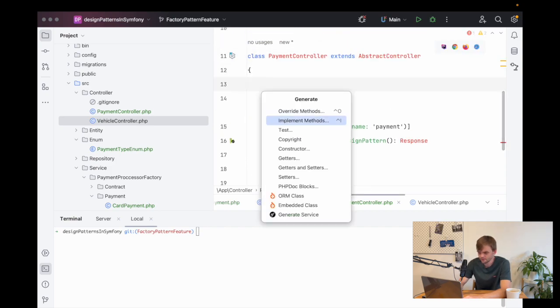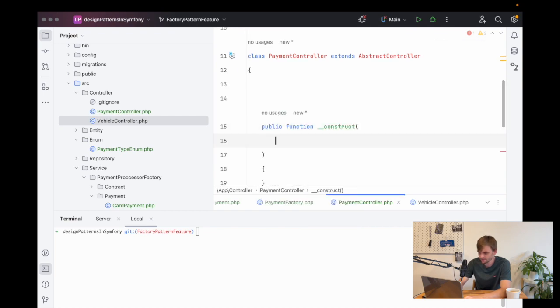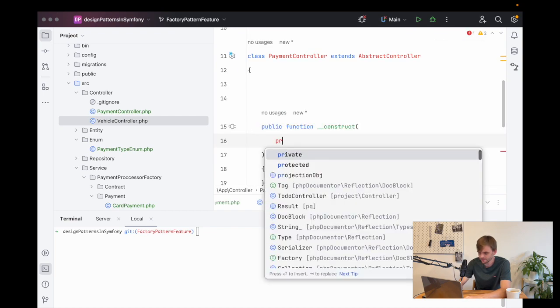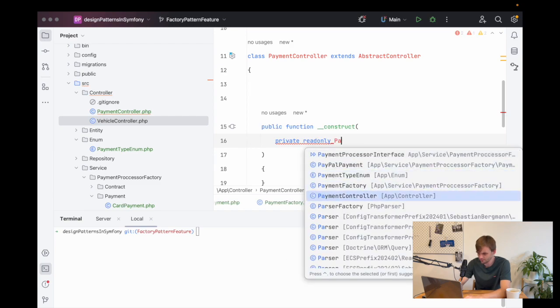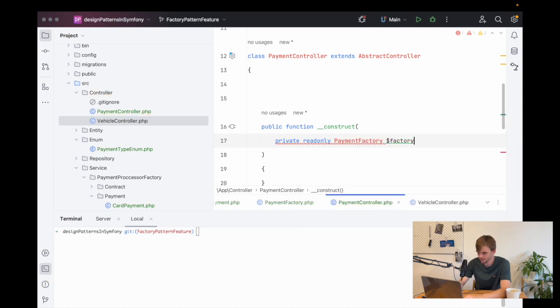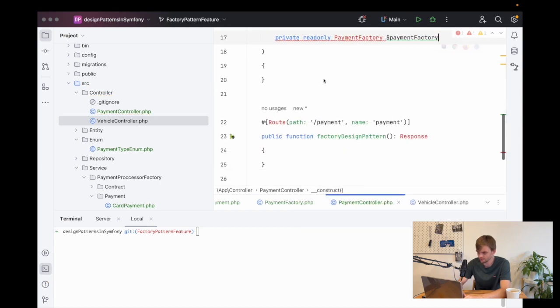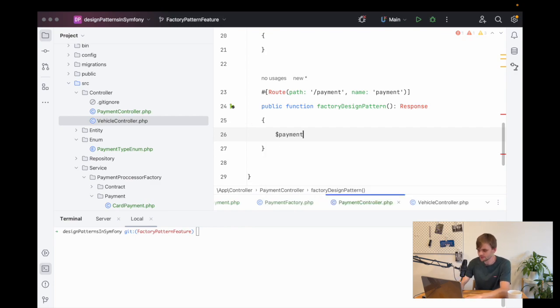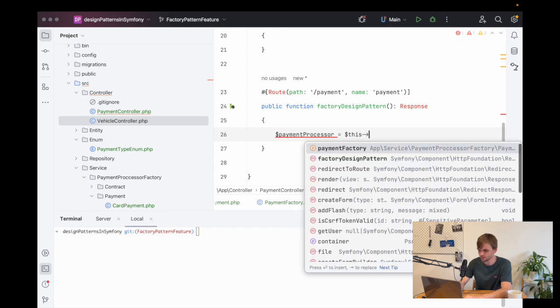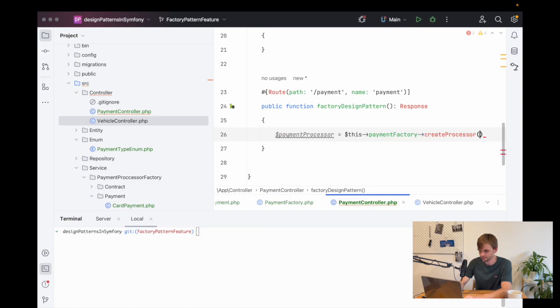So what we need to do inside of here is we need to inject the factory that we just created. So this will be read-only, and we will inject the payment factory, like so. Let's just name it the payment factory. So inside of here we can create a new variable called payment processor, and this will equal the payment factory create processor.